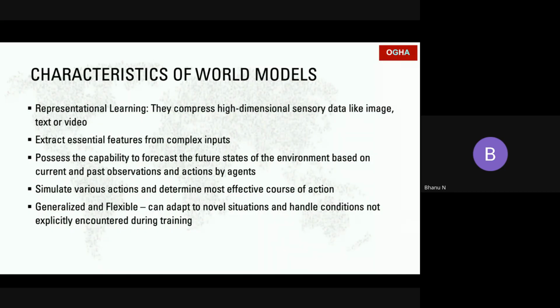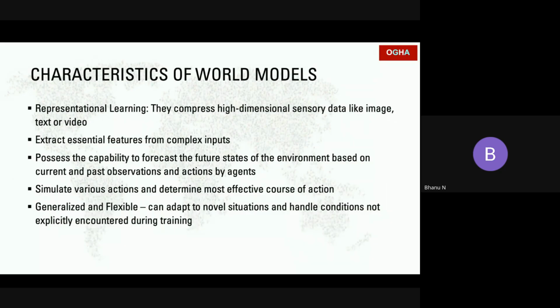And they're generalized in the sense that you don't have to train these engines or models on exactly the same action set. So you could have trained them well and they generalize well, so that they can learn with very sparse data. For example, you would have trained them with millions of hours of videos, and then you apply it to a specific scenario with just a few tens or hundreds of hours of video, like 60, 70, 100 hours of video. And then it can take on from there.